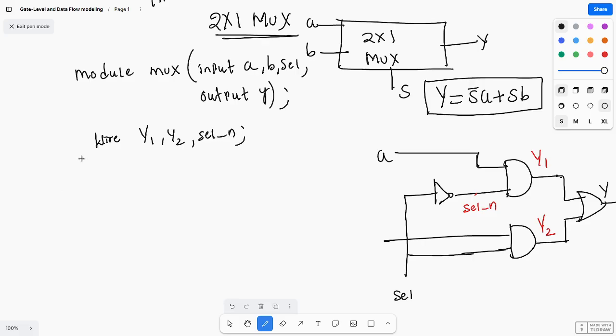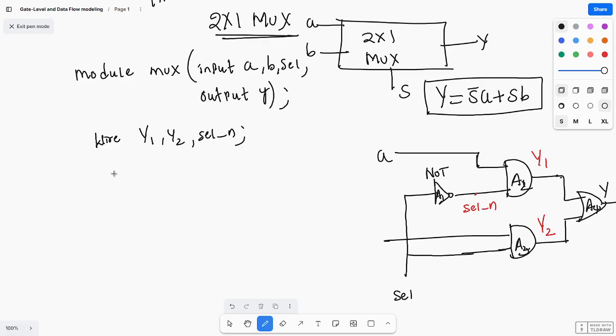These are the wires. So this one is nothing but NOT, and let us consider the instance names A1, A2. Let us take the NOT as A1, and the ANDs as A2, A3 and A4.